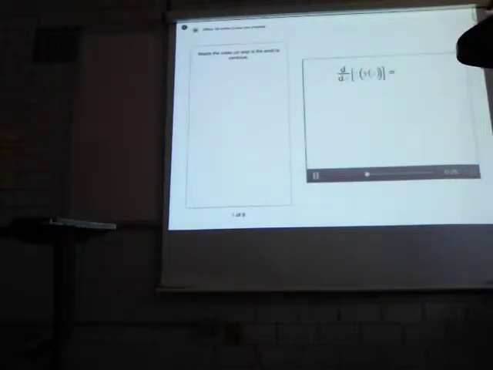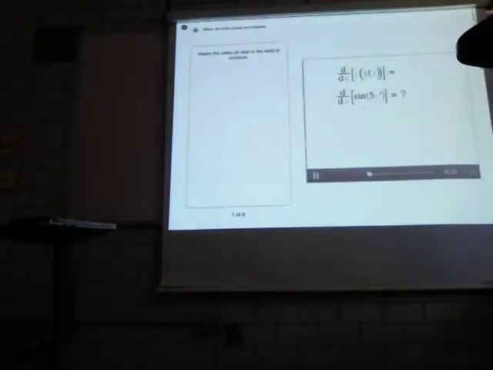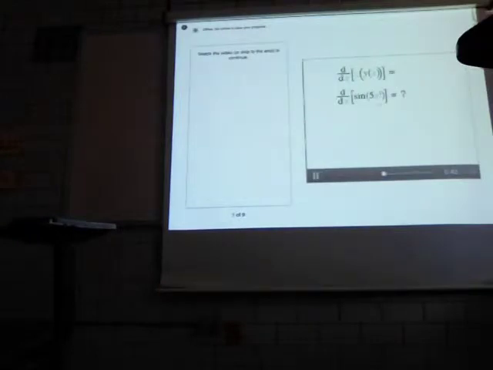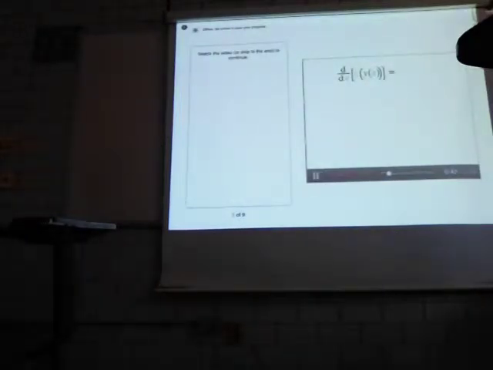Here's an example. What's the derivative of the sine of 5x cubed? You know the derivative of sine is cosine, and you know how to find the derivative of 5x cubed. But what's the derivative of the sine of the function 5x cubed? To find out, we'll need the chain rule. To work out the chain rule, we'll use linear approximations.